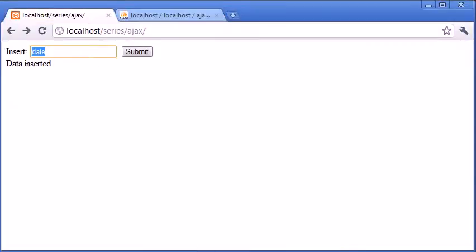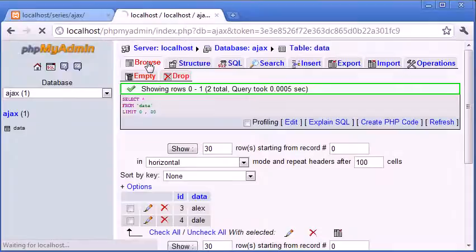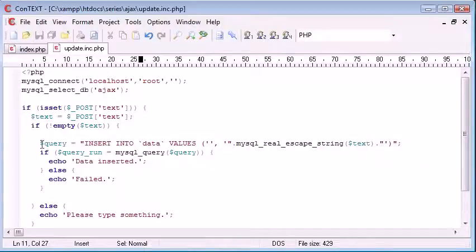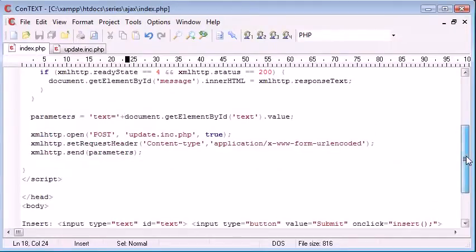So now we can start to insert different data and whatever we want. There's not really much point to this application itself, but hopefully from this tutorial you can go away with your knowledge now of posting data using Ajax as opposed to using get data, and you can apply it to your own uses.